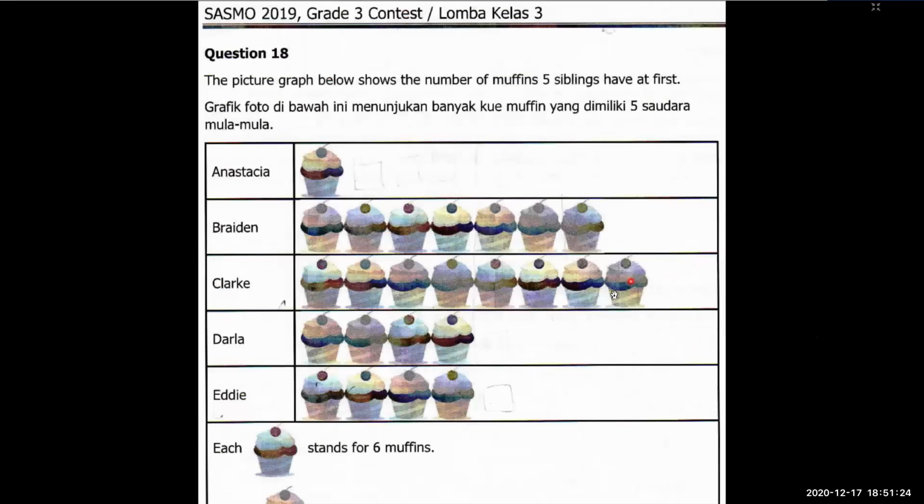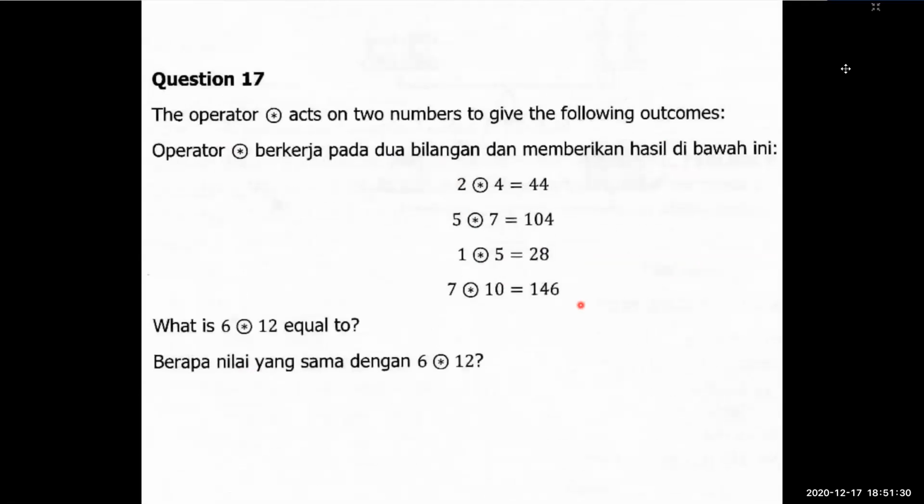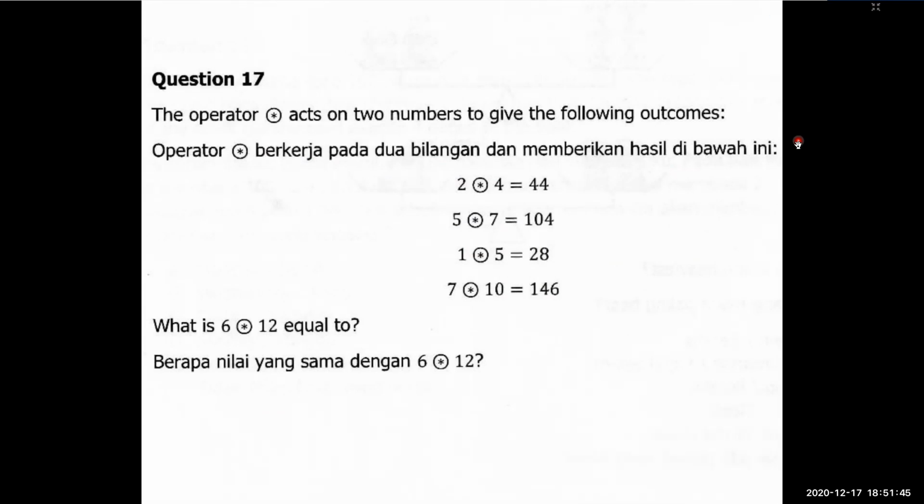17. The operator thing acts on two numbers to give the following outcomes. 24, 44, 57, 104. Okay, this kind of thing again. I don't understand. We can actually make anything out of this thing. How's the pattern? How do we do this? Oh, I guess I got it.